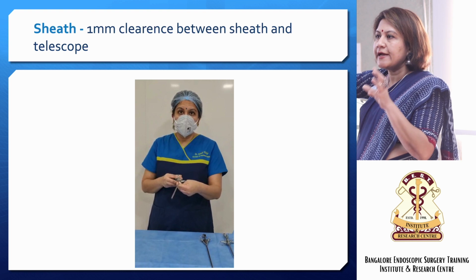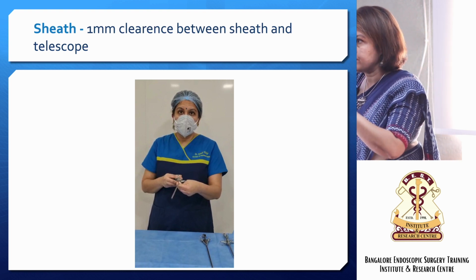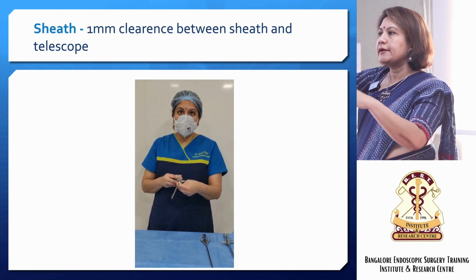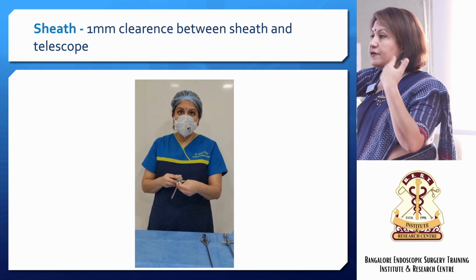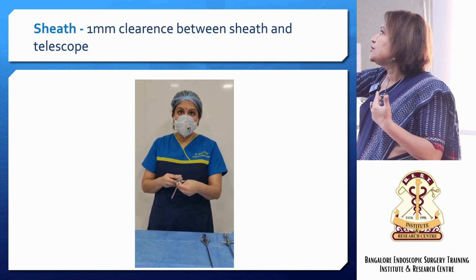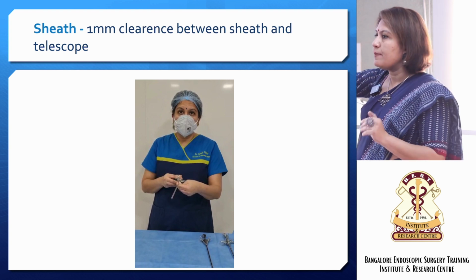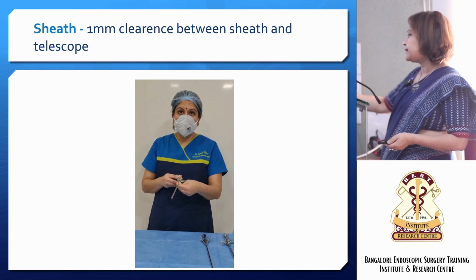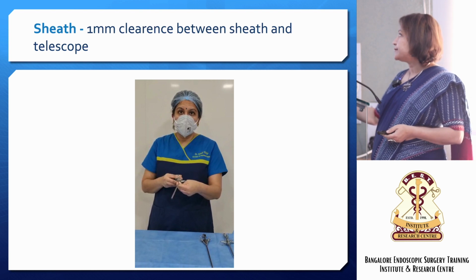Now most diagnostic sheaths will only have a place for the inlet of the fluid. If you're just performing a diagnostic and coming out, it's fine. But if there is an operative procedure, when the bleeding starts, you need constant clearance. So this is just good enough to peep in and come out. Otherwise you need something that has both an inlet and an outlet.